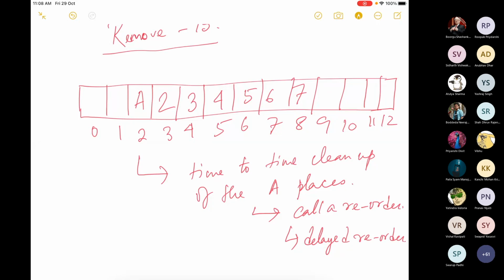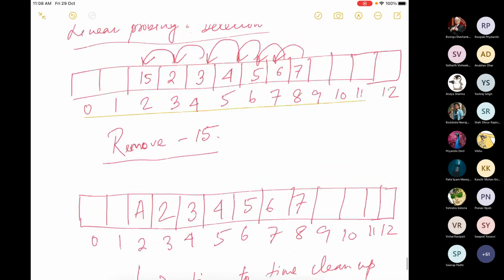Yes, now go ahead with your question. Sir, while reordering, there might be a case that some of the elements are already in their correct place. That's always possible, but you might land up in situations like this.